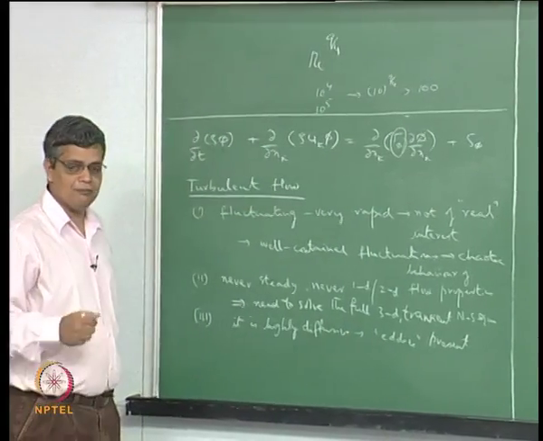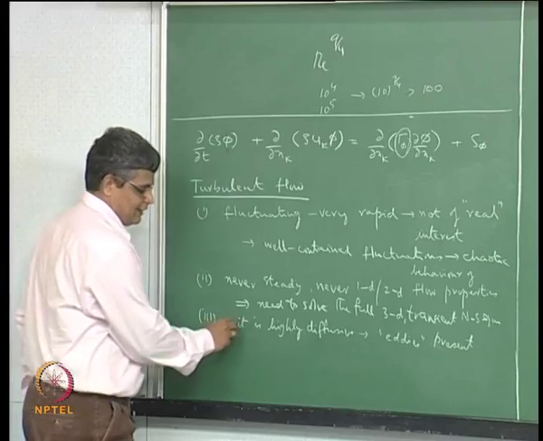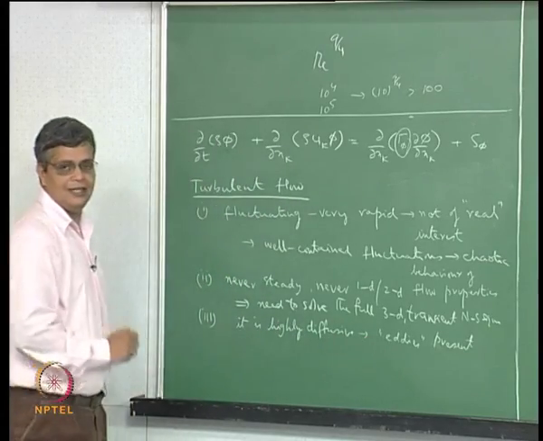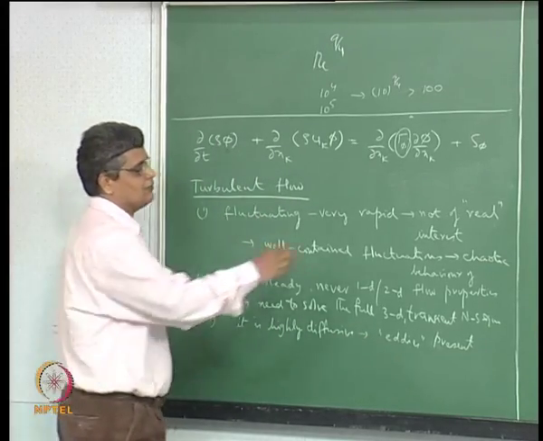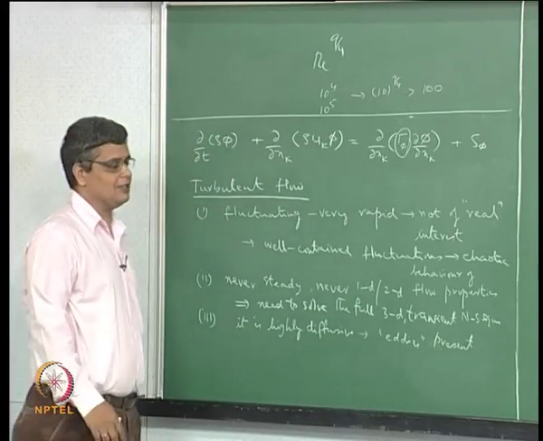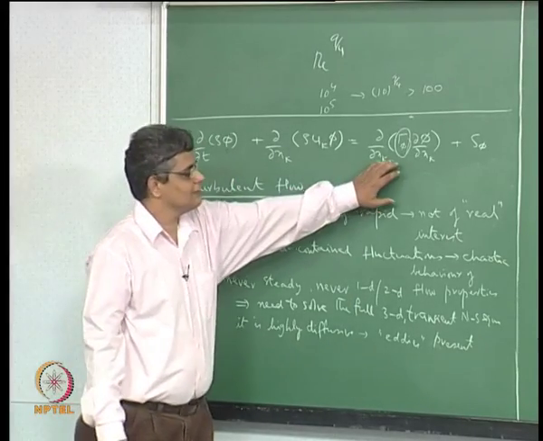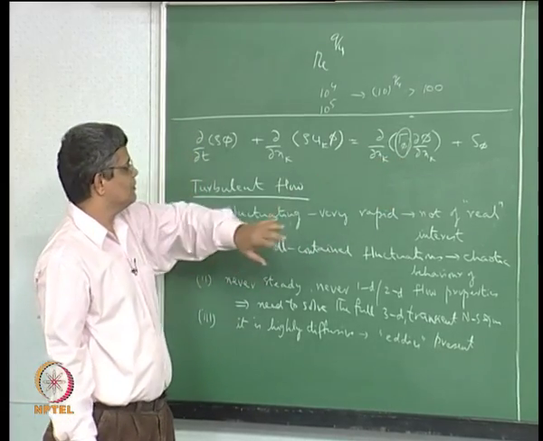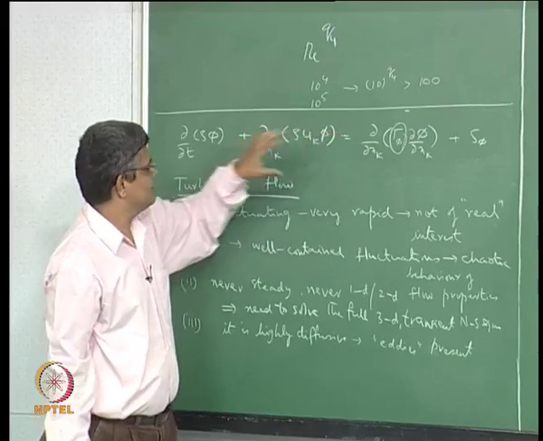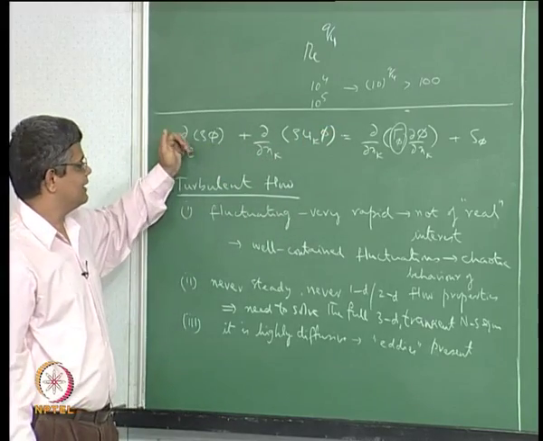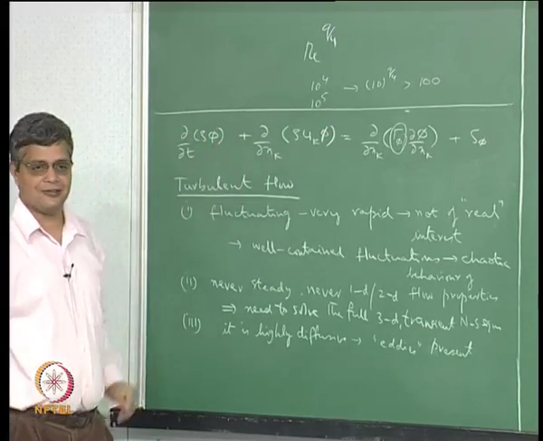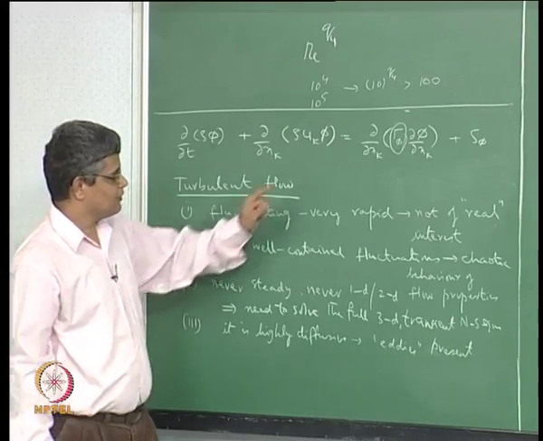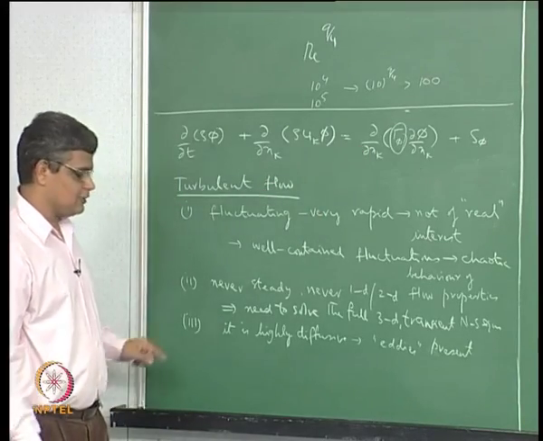That is why it is important to resolve this diffusive nature and quantify it in the form of the additional diffusivities coming into this, because once this is no longer due to molecular motions alone, then the whole way that the scalar phi evolves will be changed. So it is important to know this diffusivity in turbulent flow.